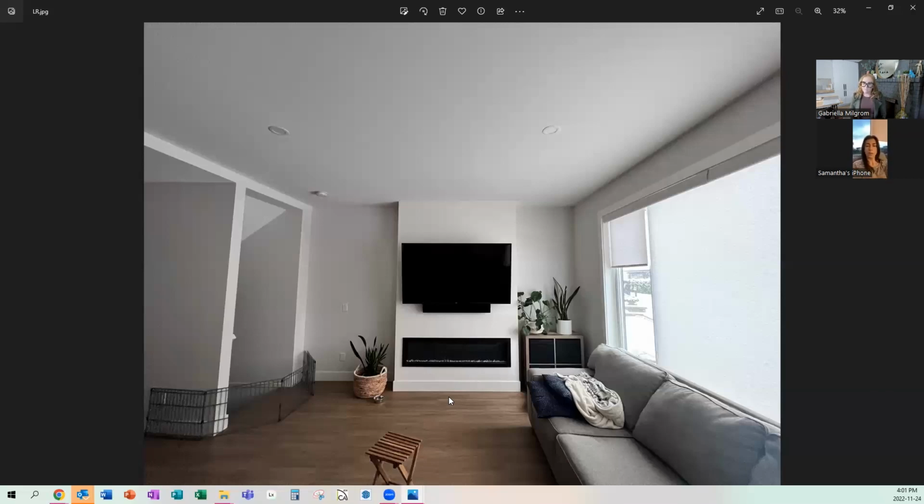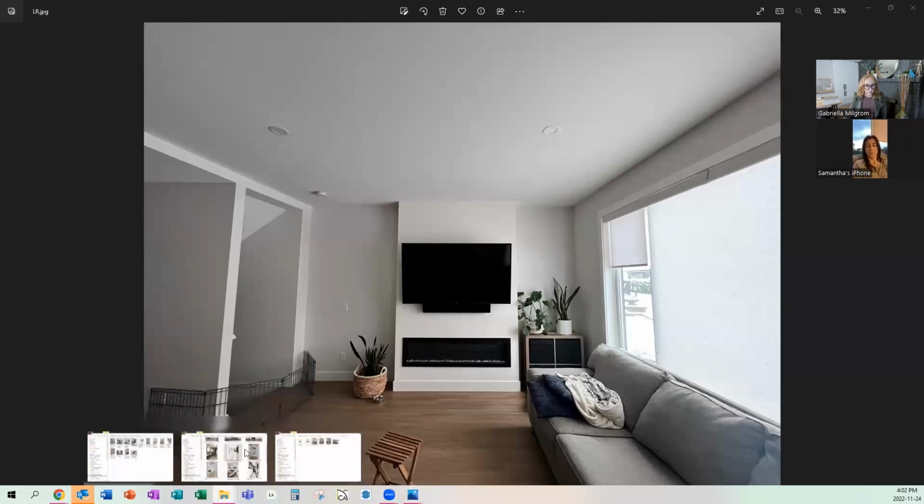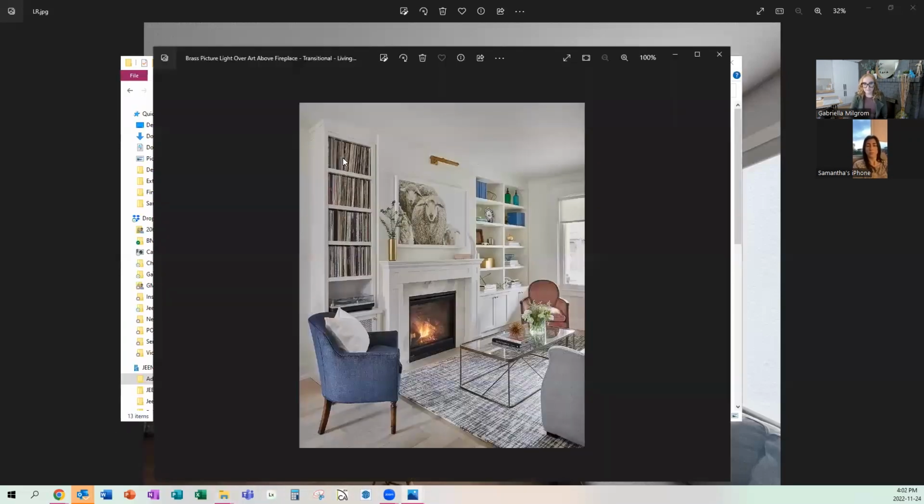I don't think so. So maybe just looking at this living room here. So doing a bookshelf on the right, because that's kind of what I was thinking, but I wasn't sure if that's going to look off balanced. But then doing shelves on the left, would there be another potential option, like to just not do shelves there? Just because there is a light switch there. Yeah. So this is an example of an asymmetrical.